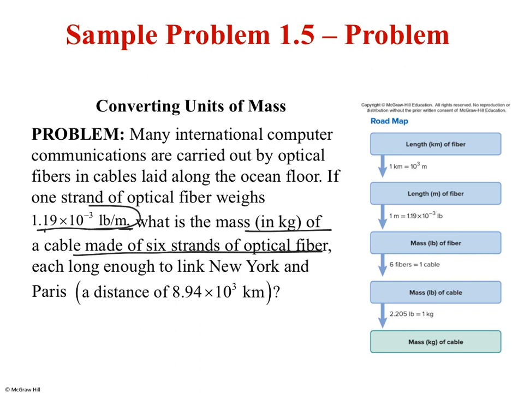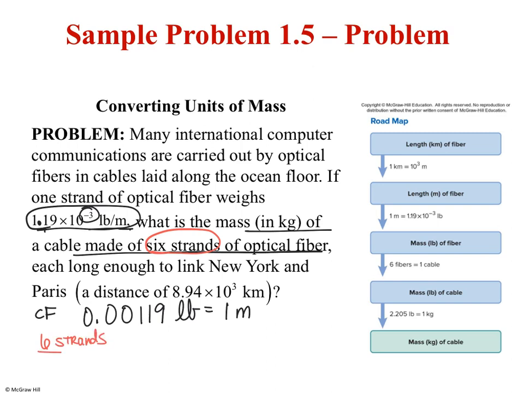Okay, so do you see that this is a conversion factor because there's 2 units? And I'm going to take it out of this exponent. So that's a negative, so that's 0.00119. So we moved it 3 places, 1, 2, 3, and this is pound, equals 1 meter. Now the number in the unit here is 6. 6 strands, and we can just call strands of optical fiber, so 6 strands is your given. You put that over 1, and then we're going to write strands on bottom.